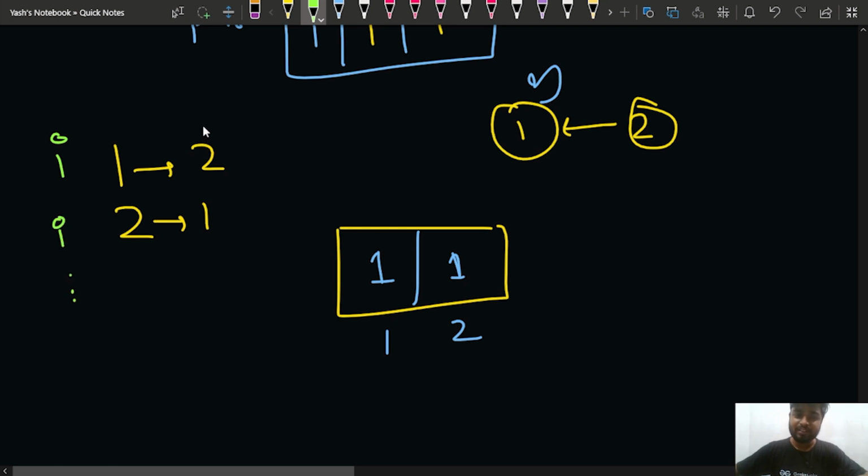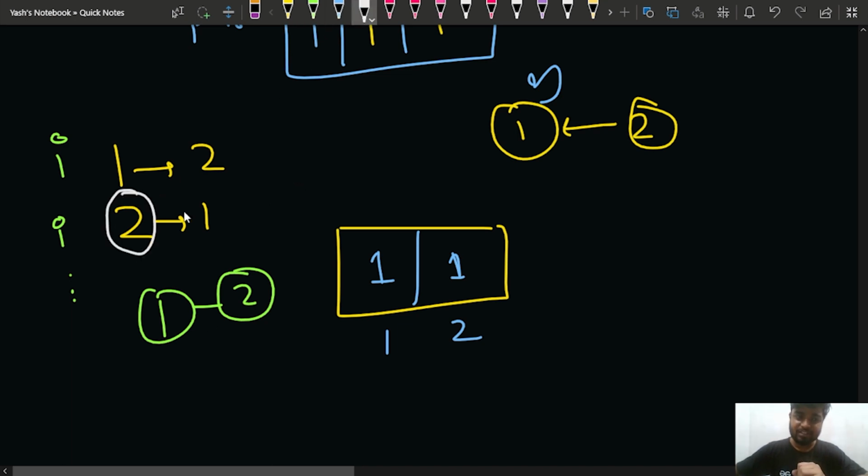So suppose these are the nodes present in the adjacency list. Now if you check, according to the logic, it says that 1 is connected to 2. That is only there, nothing else. But in the adjacency list of 2, 1 is present. So when you check, it will tell you that the parent of both the elements is the same. They both belong to the same component, the same subset.